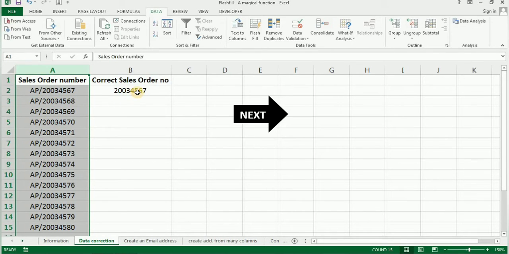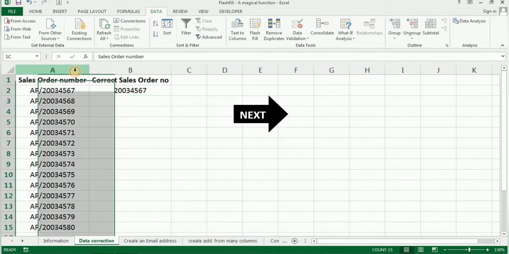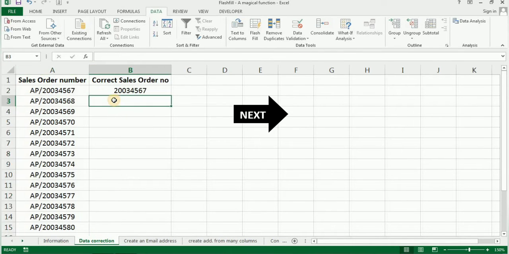and we want only the sales order number. This is the unorganized data we are getting from the system, in which at the start there is an alphabet and a slash, but we want only the numbers. So how can we get only the orders easily?